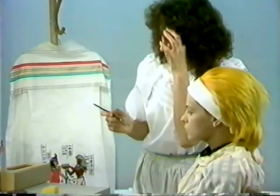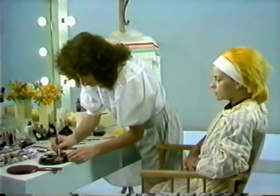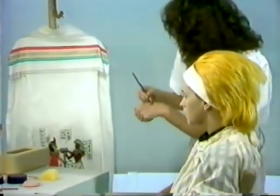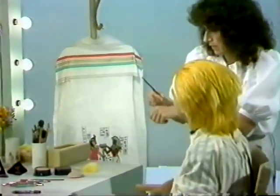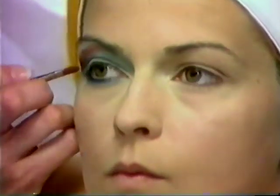Now I'm going to try and pick up this pinky orange colour, which is here. Be very careful. Knock it off on the back of my hand. You mean the seams on the costume? Yes. It's not a perfect match, but that one's very close. It's not bad. Yes, I thought we could use that as the blush. And of course, you can mix all these powders together as well. So I'm going to apply some of that here. See, they're going quite smoothly with the pencils underneath. Look straight ahead.